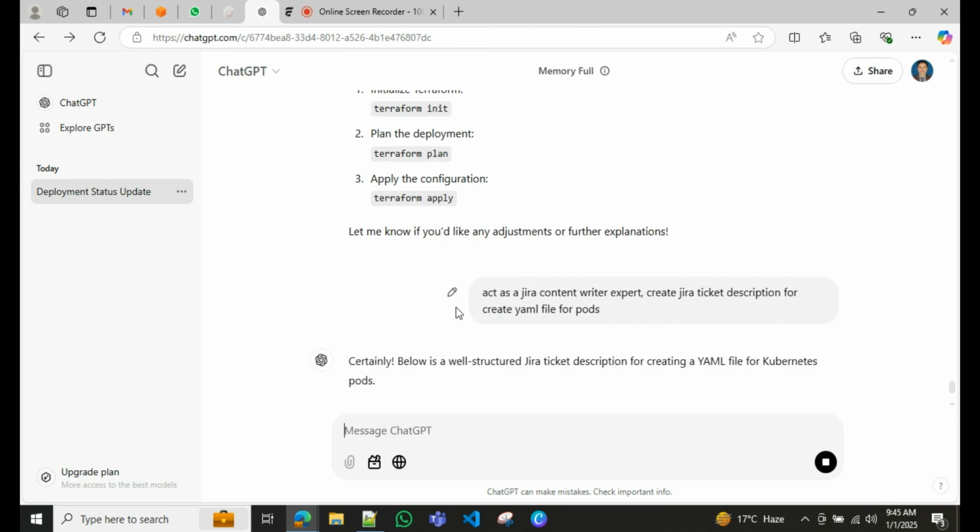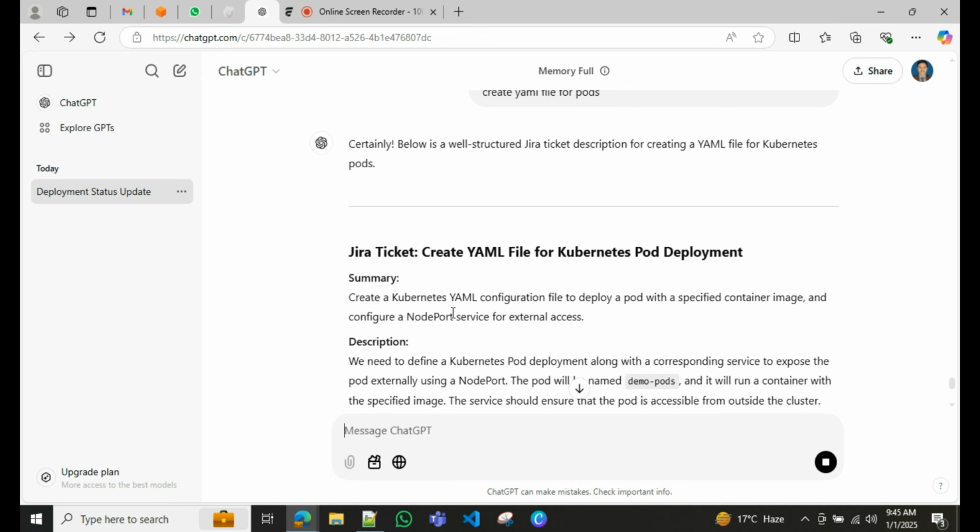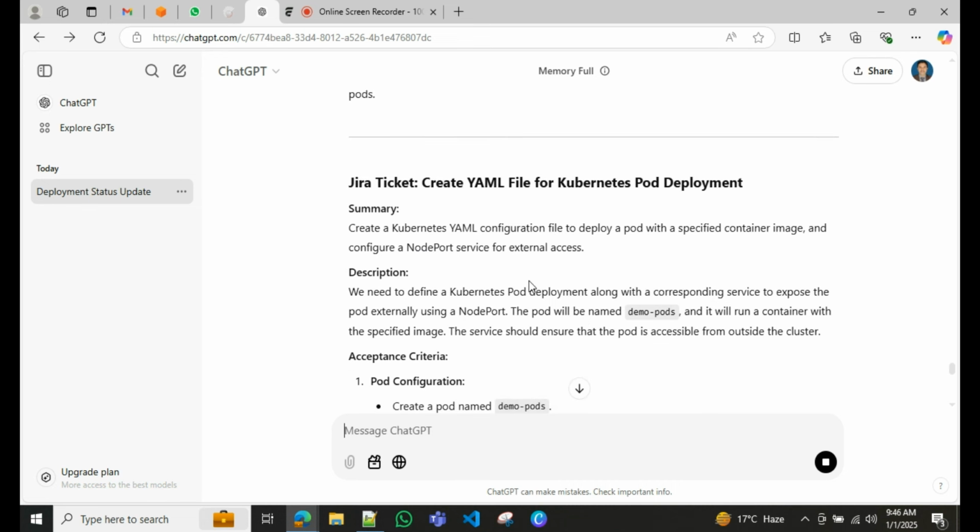Okay, let's see. In the summary, the subject line, you can put whatever naming convention you follow in the Jira ticket, the project name and then the Jira ticket number, whatever you can add in this headline.